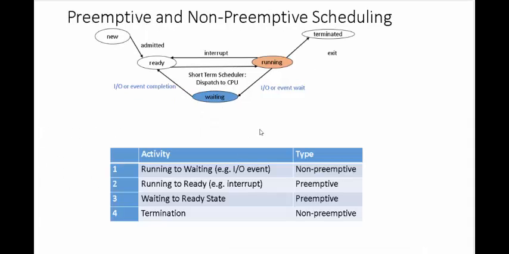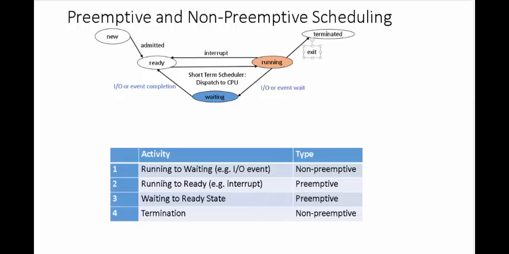So if we list out the things happening as far as activities, we can see the process can go from running to waiting due to an I/O event. That's considered to be non-preemptive because the process itself maybe tried to read a file and so knows it's going to happen. And if a process decides to stop for any reason, maybe to exit, so exit command. I would also add some processes may decide to sleep. I mean, it's not in the text, but if you decide to sleep, that is non-preemptive, right?